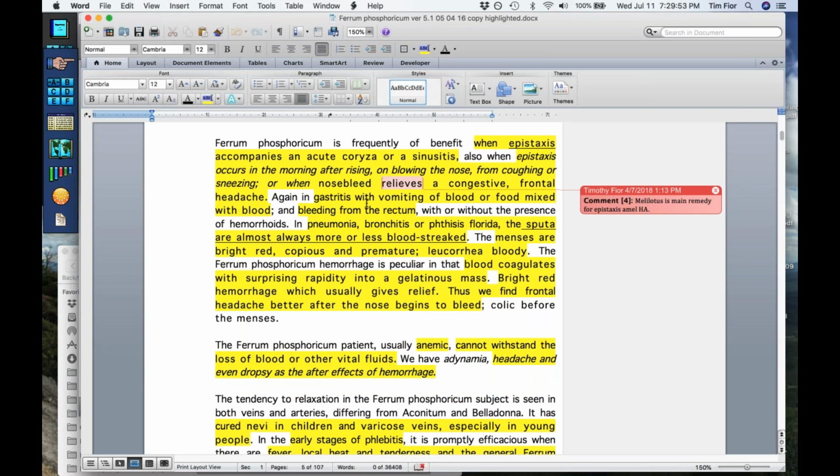Vomiting food or food mixed with blood, bleeding from the rectum. With pneumonia, bronchitis, tuberculosis, the sputum tends to be bloody or blood streaked. The menses tend to be bright red, copious, premature, with bloody leukorrhea. The blood, even though it's bright red, can coagulate quickly and leave a gelatinous mass. And like we said, with the headaches, the bright red hemorrhage, like epistaxis, gives relief.